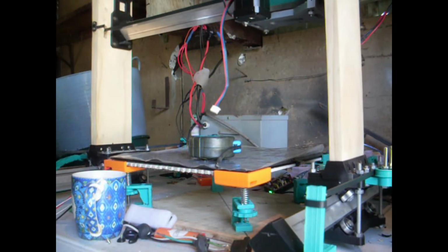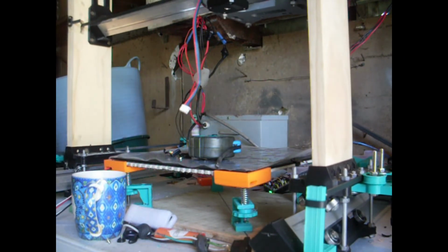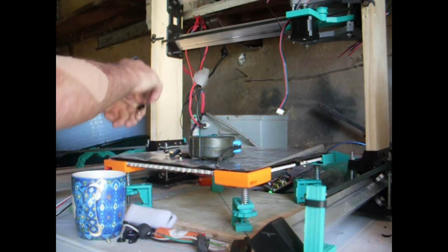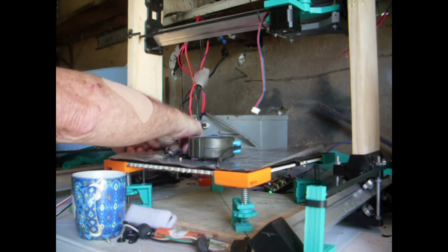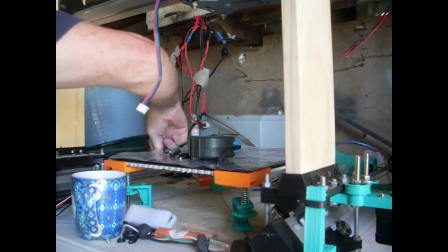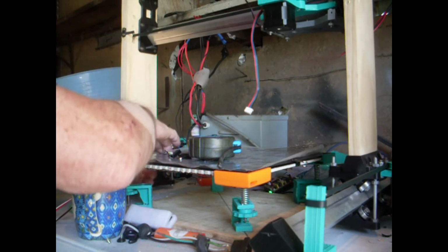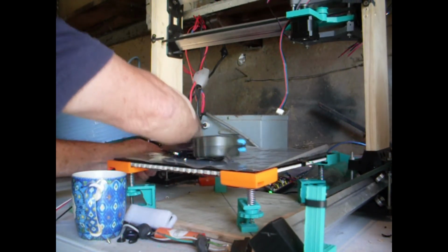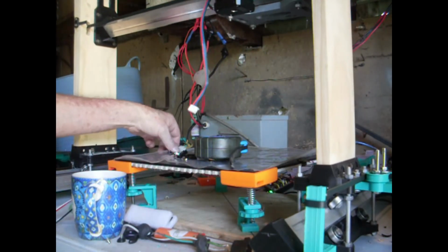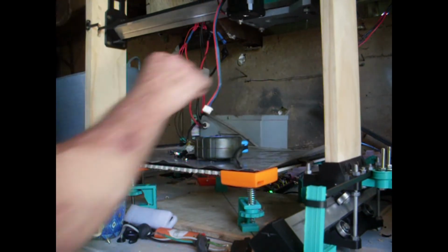Bit on the Geetech, that's G-E-E-E-T-E-C-H, and they, bit on here, if I don't hit it, get out of the way, and there we go. Doesn't fit. Fit, just a firm fit. All right, so that's clamped up. Feels alright.